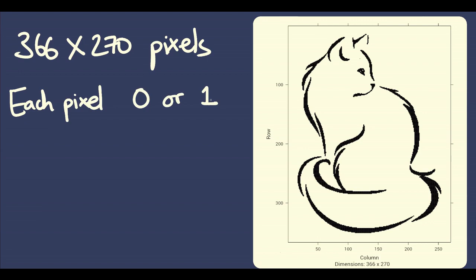And we'll associate 0 with the white pixels here and 1 with the dark pixels. This image can obviously be represented as a matrix. And in terms of color spectrums or shades, this is the simplest picture we can get, because there are only two shades included, right? So there's 0 or 1.